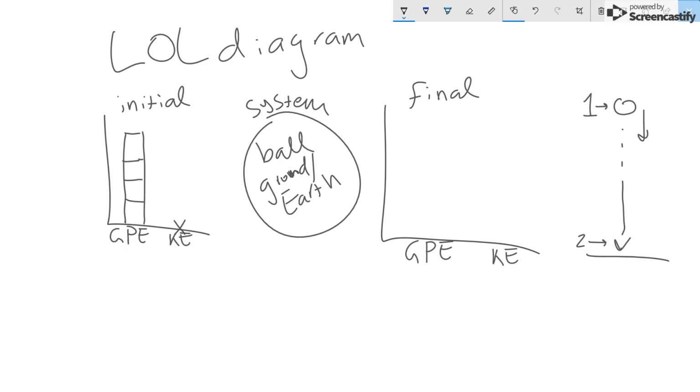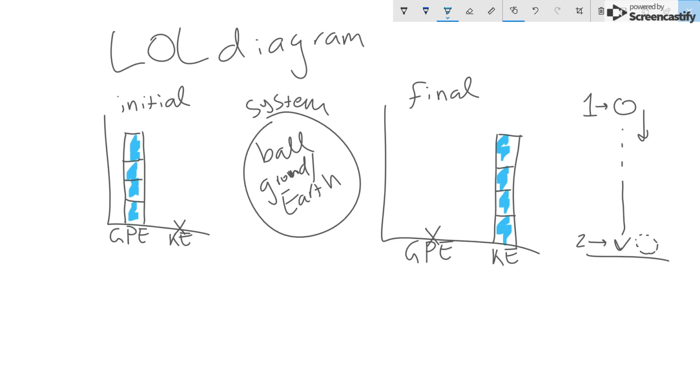Now this time, if I'm thinking about the ball and it's right here, almost touching the ground, I'm going to say there's pretty much none. There's no gravitational energy at all, so I'll put an X there. That means that my ball must be moving, which makes sense, it's falling towards the ground, and that it must have all of the energy in this case, since we're only including 2 types of energy. So I'm going to give myself the same full bar as before, and I'm going to give myself 4 chunks. In every LOL you draw, in every diagram, however many chunks you have on this side, so in this side I have 1, 2, 3, 4, I should end up with 1, 2, 3, 4 on the other side.